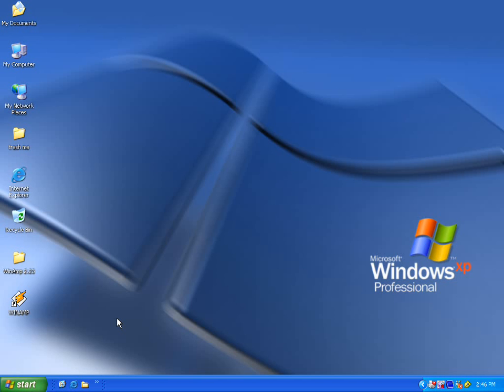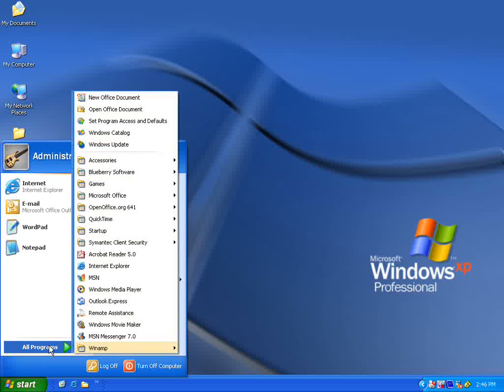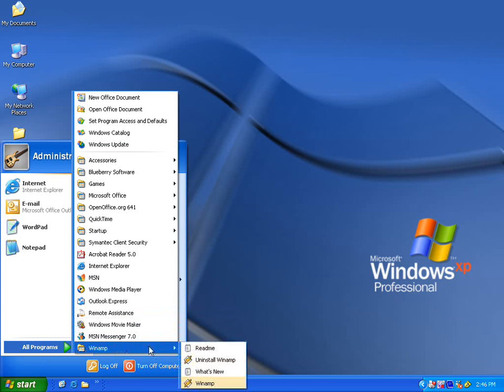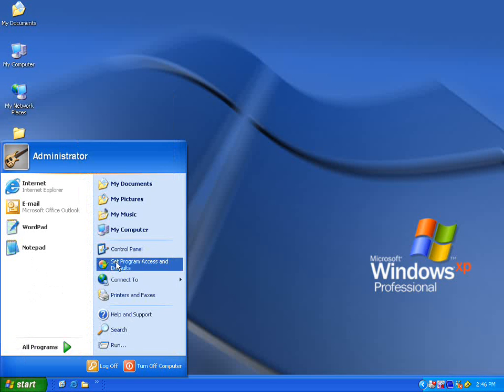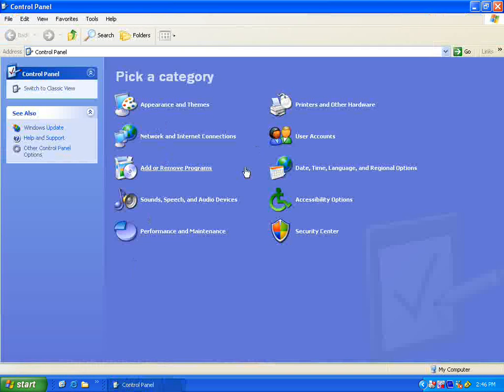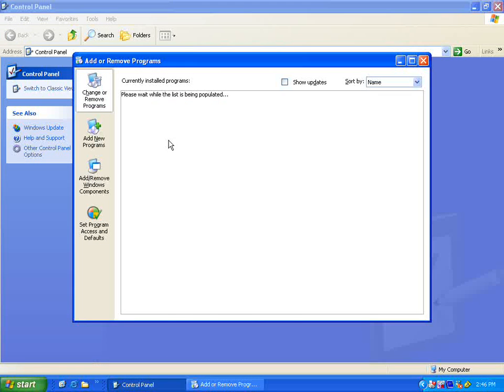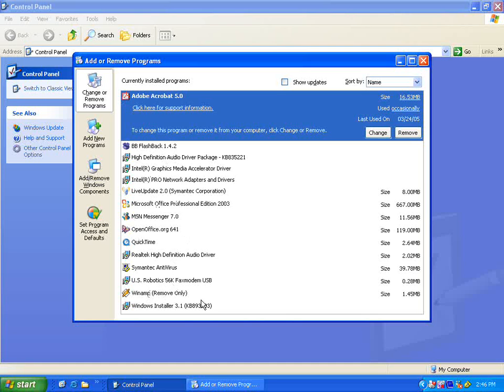That's really easy. From the start menu, if I go to all programs, here we can see, most programs include an uninstaller program in it. If you want to use this, then it's okay to use it, but if you don't, then the other way to uninstall a program is by going to the control panel, going to add or remove programs, and we can open up this window, and you see here there's all the programs.